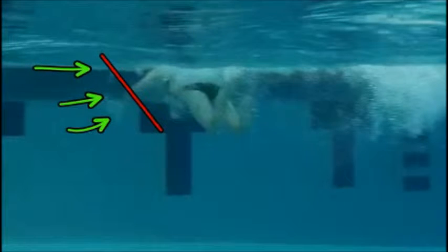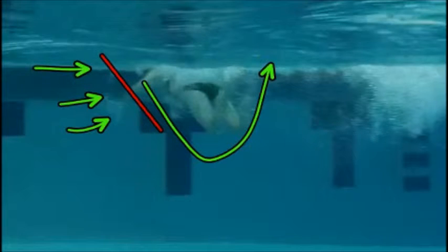We've got to be careful that when we take a breath, we start to get more and more vertical. Especially as we start to tire later on the 25 and 50, we can see that we present a greater face of resistance and our knees can start to bend a lot more. All of this creates downward hip force and a lot of negative resistance as we move down the pool.